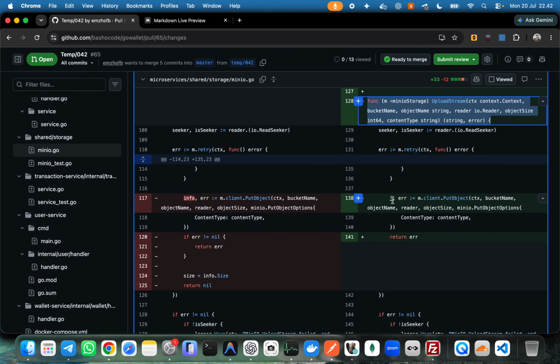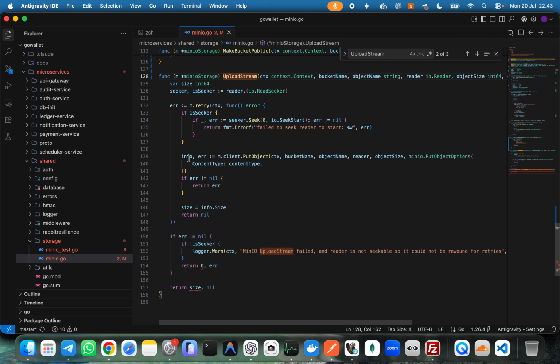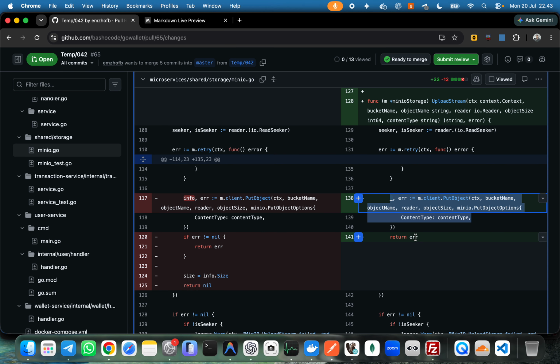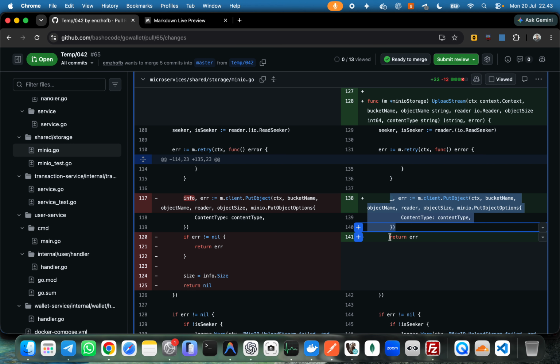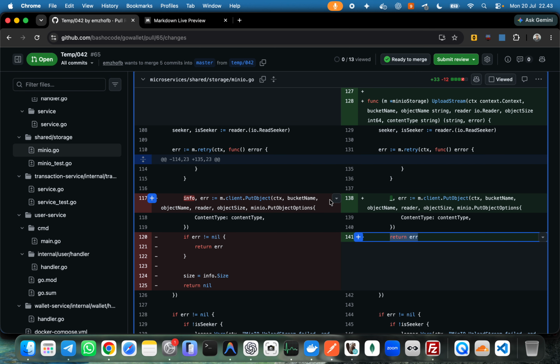Okay, and then here I return the info inside this one, change it here and return an error.